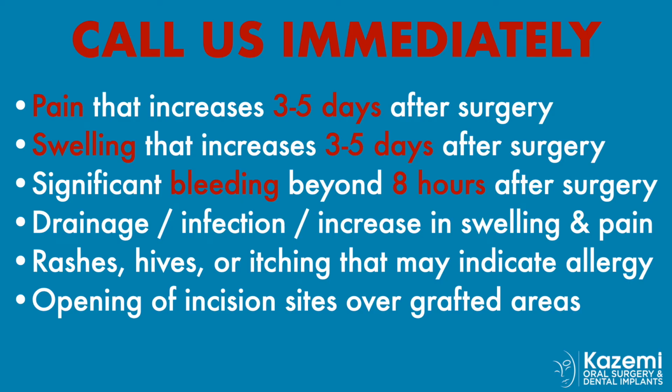If you experience any of the following signs or symptoms, please call us immediately. Any pain that seems to increase 3 to 5 days after surgery. Any swelling that seems to increase 3 to 5 days after your procedure with increase in pain or drainage. Any significant bleeding that continues more than 8 hours after the surgery. Any drainage or infection which is marked by swelling and increase in pain. Any rashes, hives, or itching that may indicate allergy or sensitivity to medications. Or significant opening of the incision areas over grafted regions.